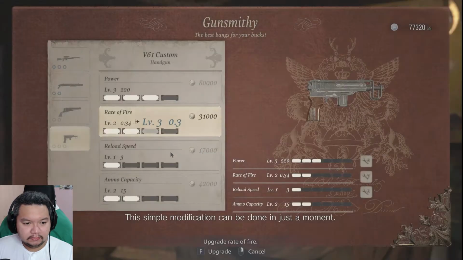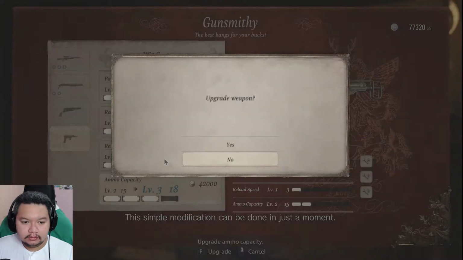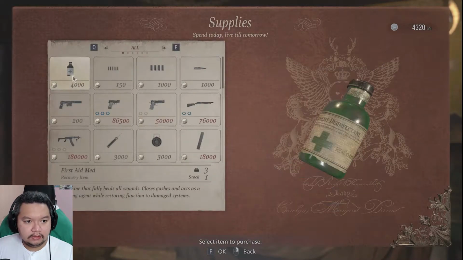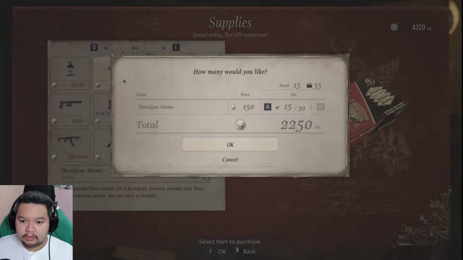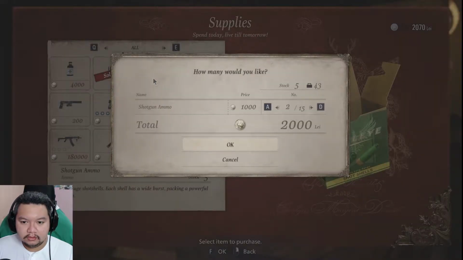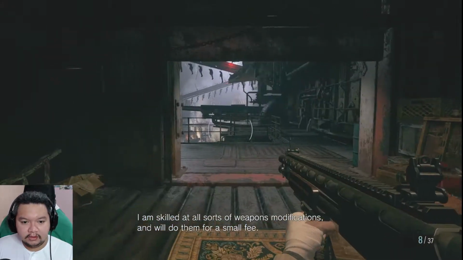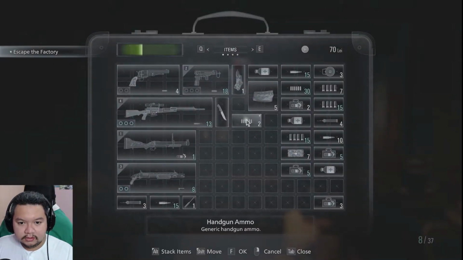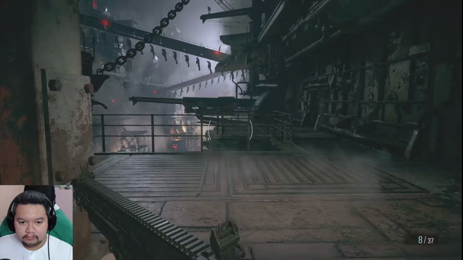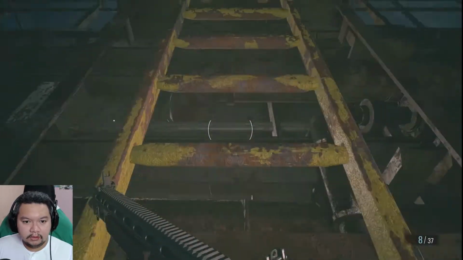Maybe this one? This simple modification can be done in just a moment. This one. And that one. Delighted to. And I'm out of money. Good. Thank you, Duke. Really appreciate everything you're doing for me. Anything else? I can't afford anything else, Dookie. I have 70 lei, Dookie. Jesus Christ. Never thought I would stoop this low, Dookie. Well, at least my inventory's opening up. Thank you, Duke. I'm out.